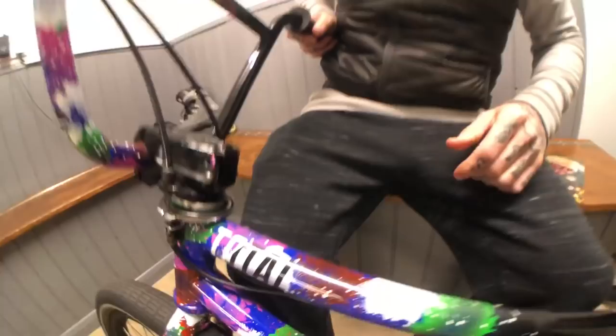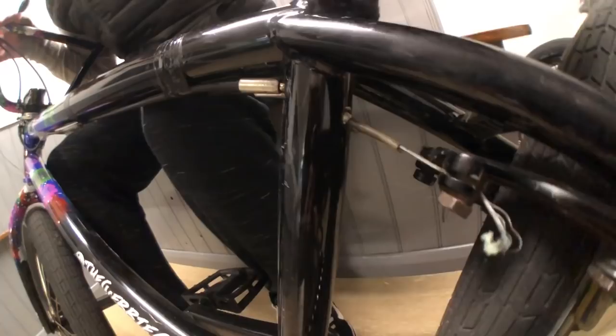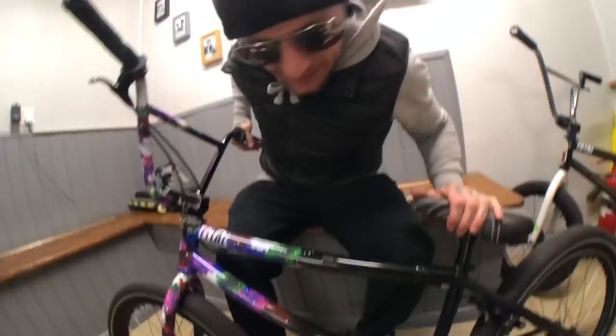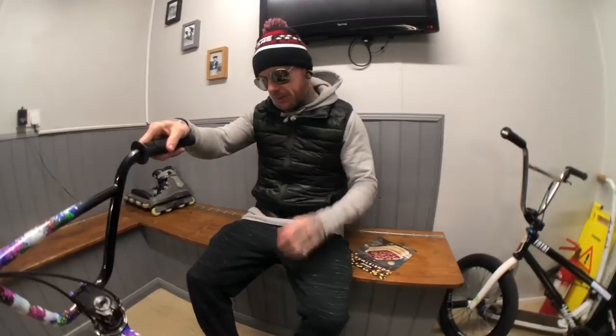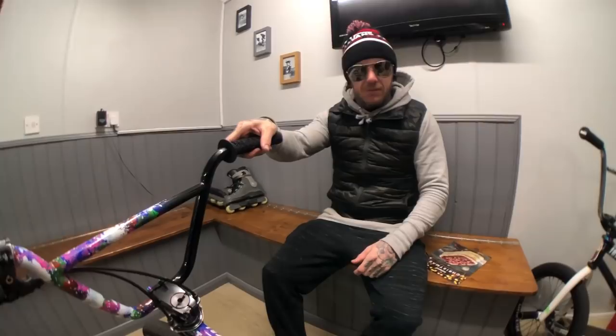I'll run you through the brake real quick. I drill two holes here, use mountain bike noodles, and stop it on this side here — that's where the outer casing stops. Then it runs down to that crappy E-clap brake down there. It was just in the garage. Got a bit of foam pit on there — guilty! So yeah, that's pretty much all of it. Like I said, you can find all the specs to every part on the Total BMX site. Go and check out totalbmx.com. This is brand new stuff that's just come out, and it'd make a perfect Christmas present, just saying.